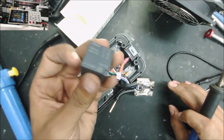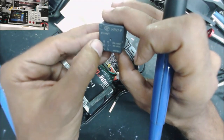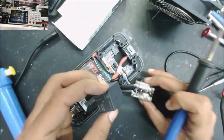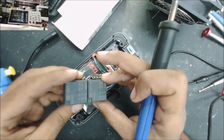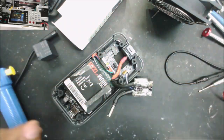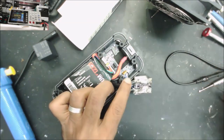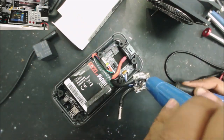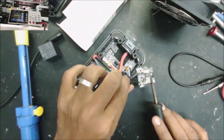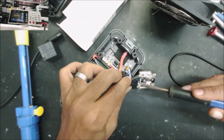So that's the relay replacement. 85 to 86 is the magnet coil, 87 to 30 is the switch, and it's exactly the same. So as you see, these wires here have a lot of solder. Just wanted to figure out how to take this off. It's a big chunk of solder here.